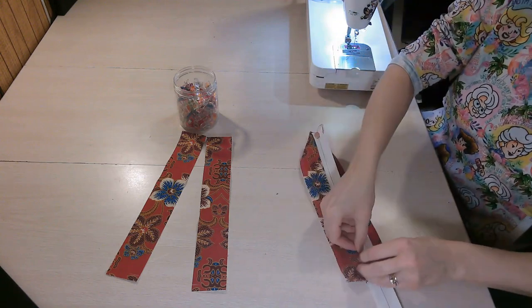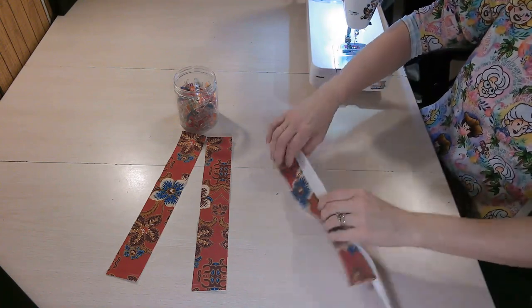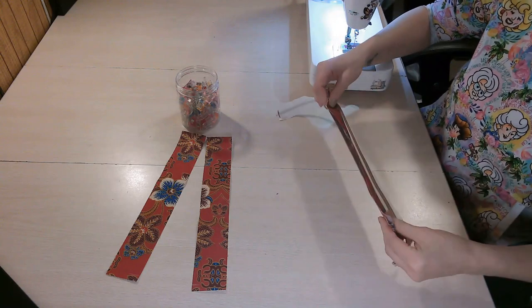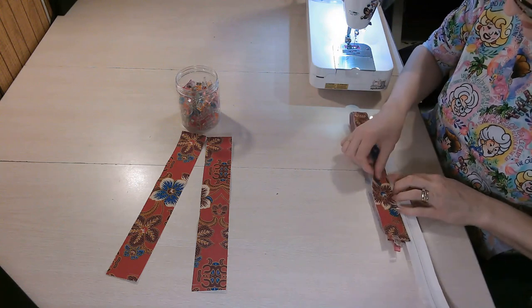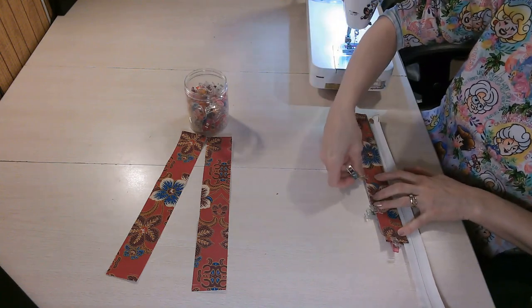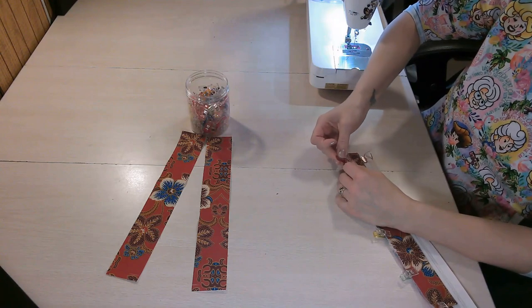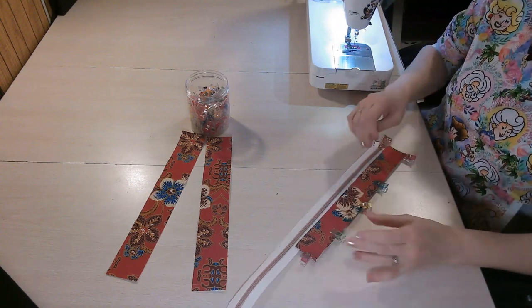I'm going to press these panels away from the zipper, so I'm just using my fingers to press. And then I'll use some clips to hold it in place, so I'll line everything up. And what I'm going to do is, normally you would top stitch this all the way around. However, I don't want to switch up my presser foot a few times. I want to go just with one presser foot. So I'm going to stitch the other side of the zipper panel to the zipper, and then I'll press everything, and then I'll top stitch everything. Another clip down. So just like that. So I'm going to leave that for now, and I'm going to press this later. Got some dirt on there.